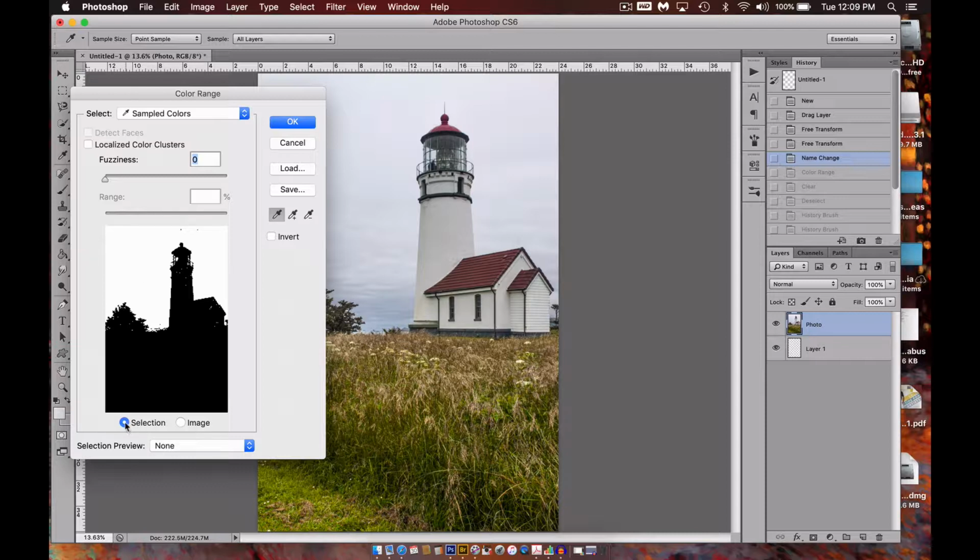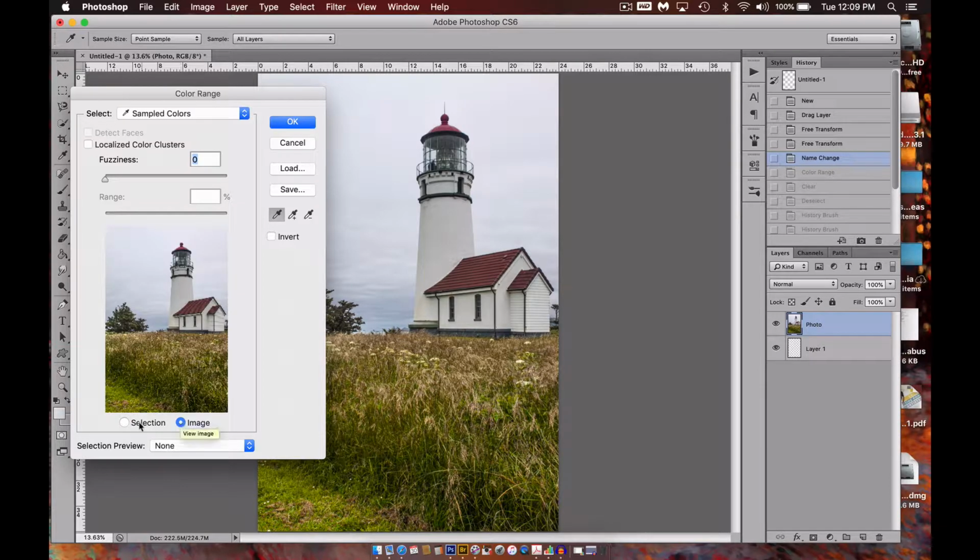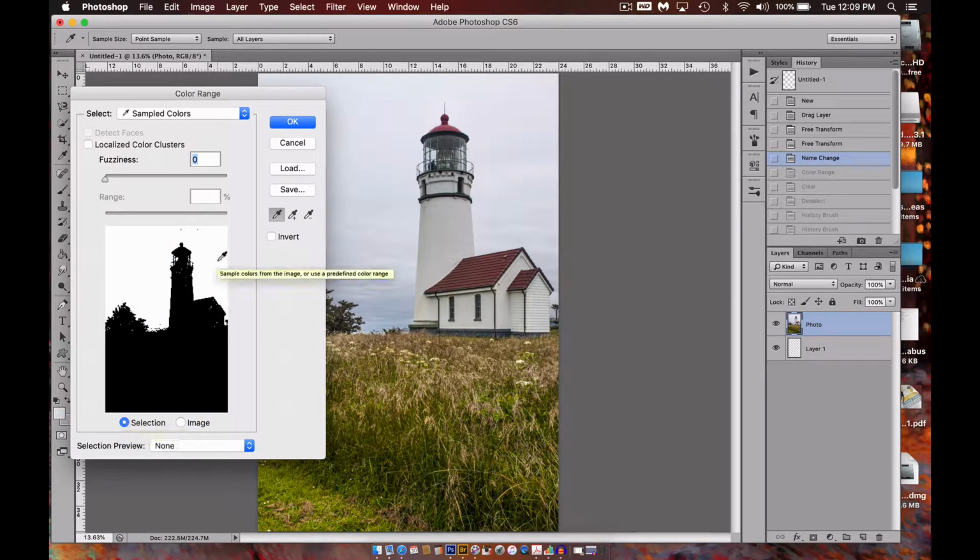And then down here, have selection clicked, not image. If we clicked on image, it would show the picture. Here we want selection, which turns our photo into black and white, and really helps us see which colors are selected and which ones are not. The white colors are selected, the black ones are not. Selection preview, I just like to keep at none.